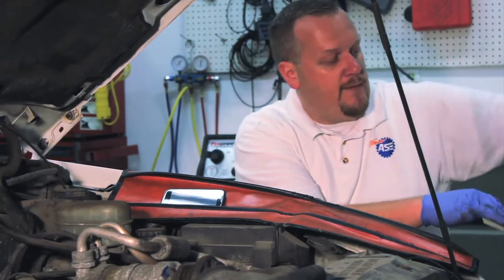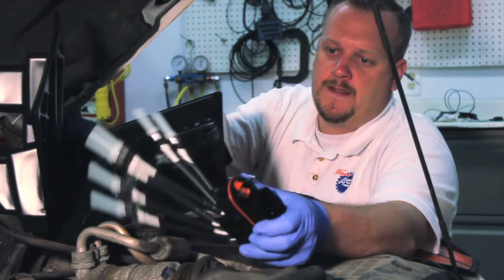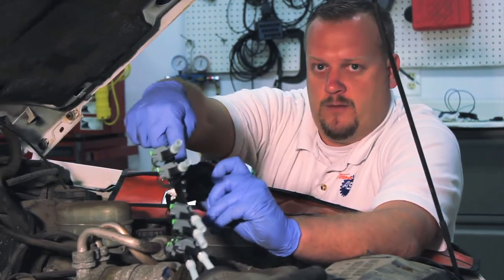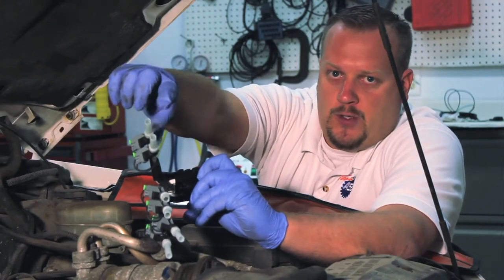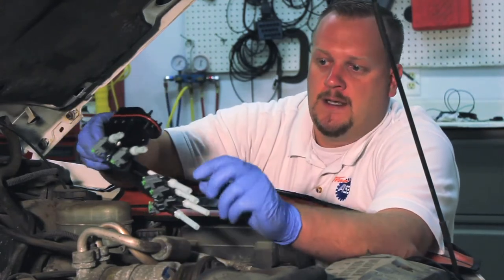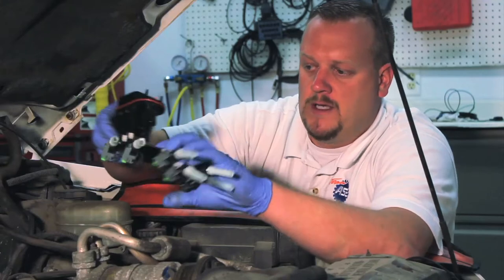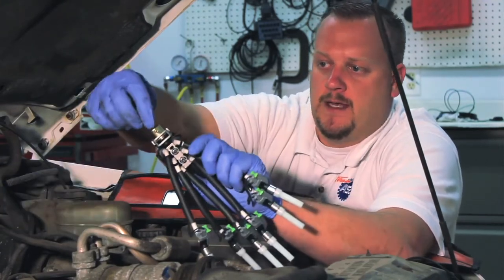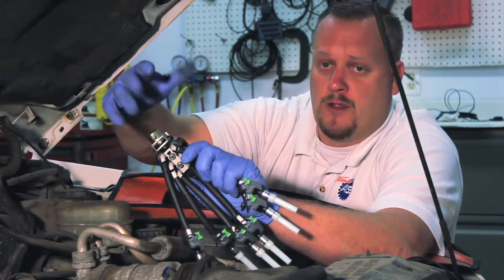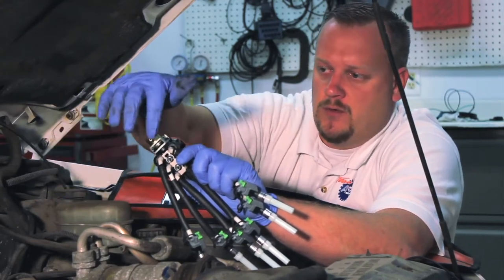Taking the unit out of the box, it certainly looks much different than the original. Originally, the injector was mounted up in the plastic body with spring-loaded poppet valves down where it inserts into the intake. Due to design changes, the actual injector itself is now mounted down at the bottom — that's why we see wires and different connectors. This is a direct replacement for the previous design. You'll also notice a fuel pressure regulator on the back side, which references intake manifold vacuum rather than atmospheric pressure, so there's no external hose connection needed.